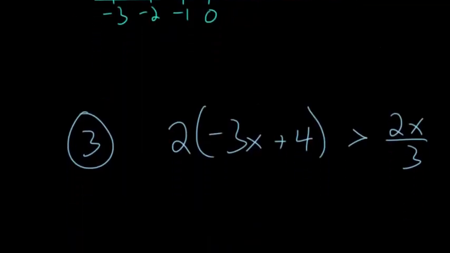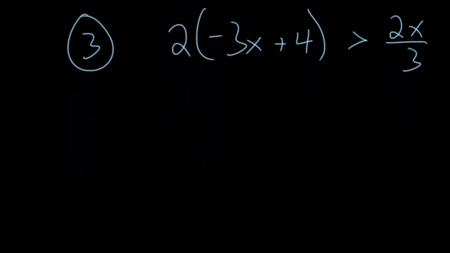So now moving on to question number 3. This is the most challenging question in the video. And we have this fraction here that we're going to want to get rid of. And we also have this set of parentheses. So we have two choices here. We can either get rid of the fraction first, or we can distribute first. And either way is completely valid.